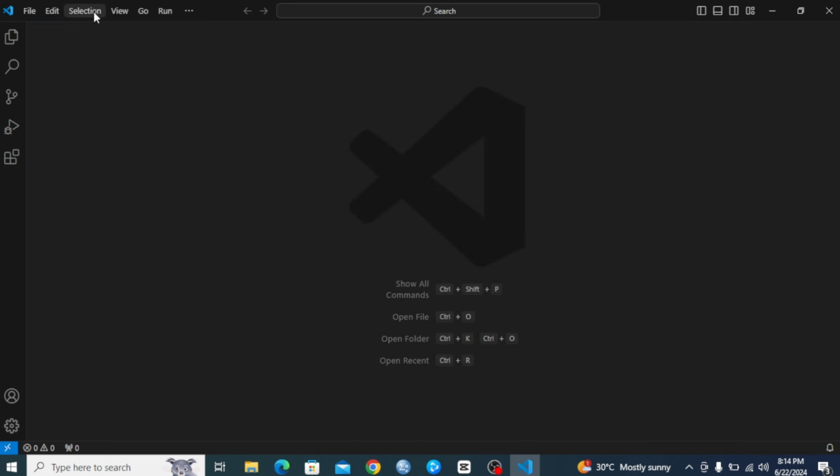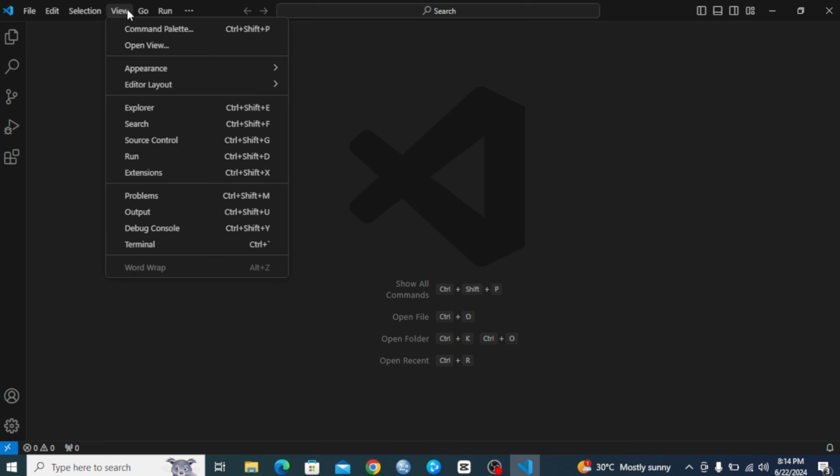So right now we would install our Flutter extension, right, so that we can have assistance while writing our code, and we should be able to run Flutter via this VS Code editor.